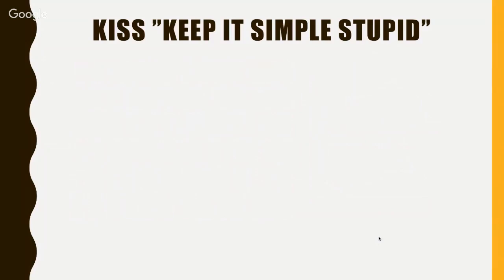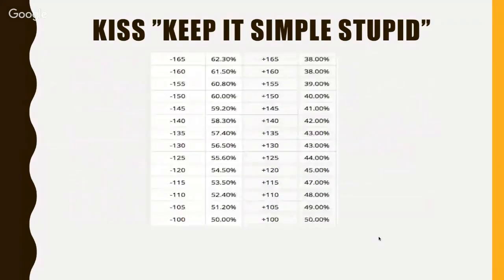I am going to touch on expected value and implied probability, but it's not important that you thoroughly know what those two things mean because it can be confusing. So anyway, first thing I'm going to do is show you a chart. All this chart does is convert odds to percentages.